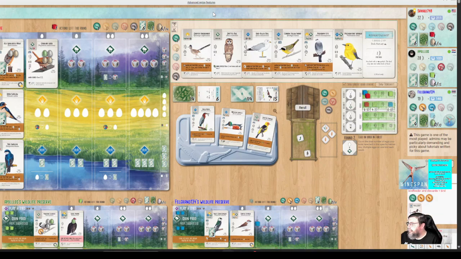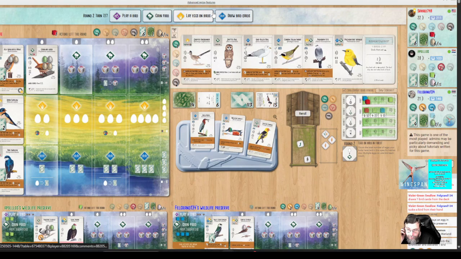Okay, it's the last turn of the game, or this round. I know that Apollos can't pass me with eggs in the forest, so I can play another bird here. I'll play the spotted owl now.